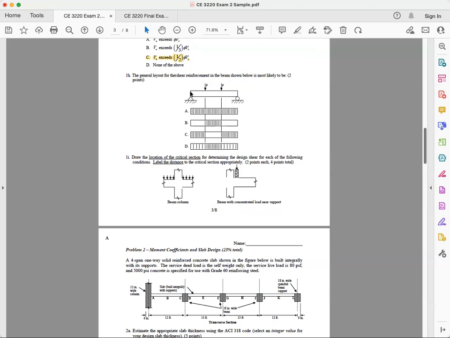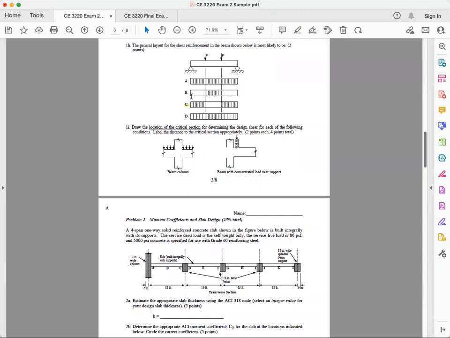At the support, I have the maximum shear, which is P. Then I go along, and all of a sudden here, I drop to 0. It stays at a 0 value and then drops to another P and stays at the P. In the middle, there is no shear force at all. When there's no shear force at all, you don't need to provide anything, right? So that's C right here. Okay, so C is the correct answer.